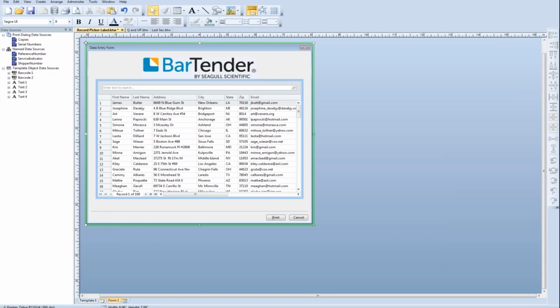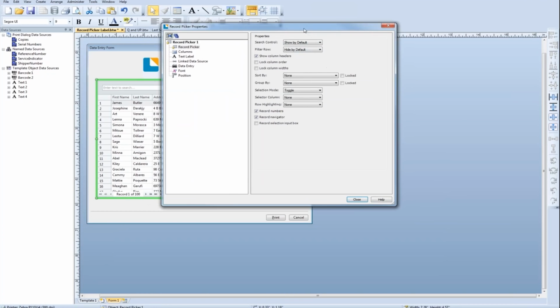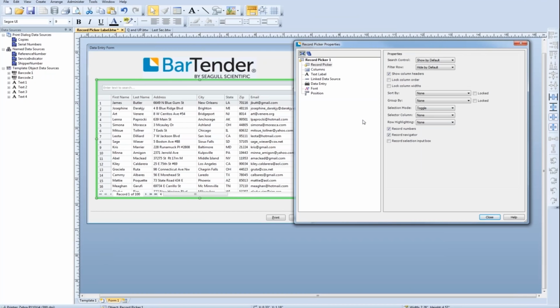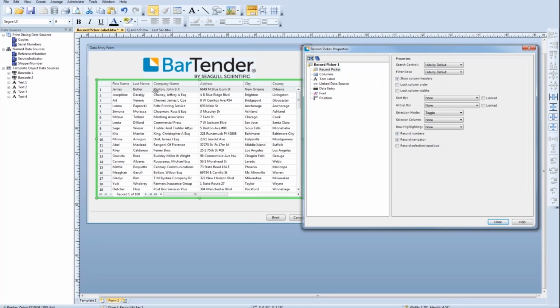So now we have the record picker there. We are able to actually customize it as well. So if we double click our record picker, and all I did there was cancel out of the print preview, we go into the properties of that record picker. Now if we select the record picker option on the left, on the right, some of the highlights or the options to mention is, for example, the search bar up at the top, we can hide that. So you can't search the database if that's what's needed.